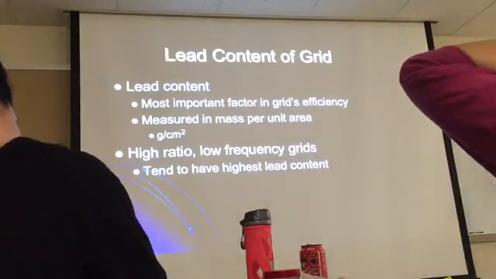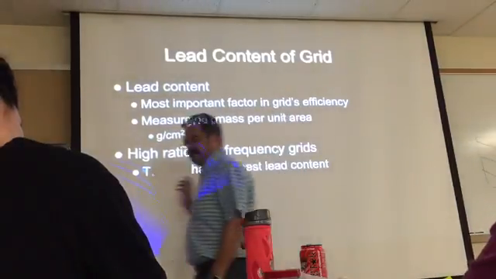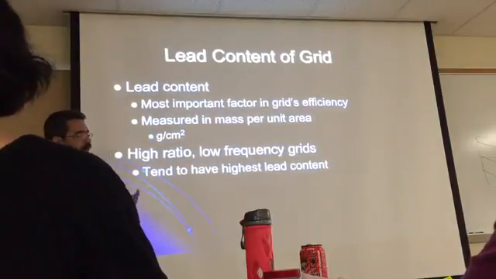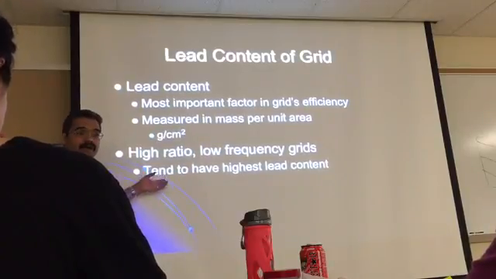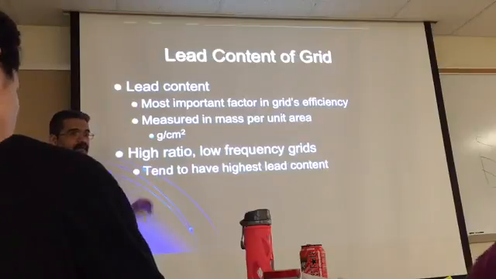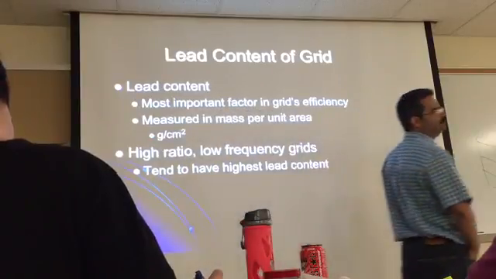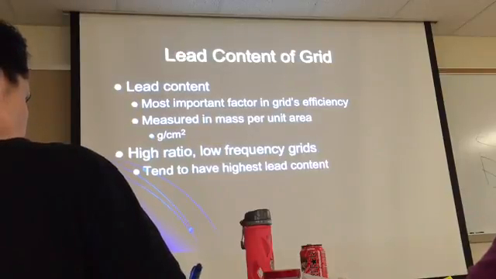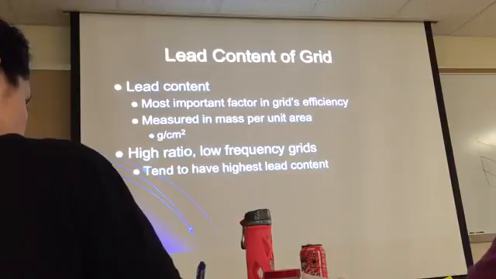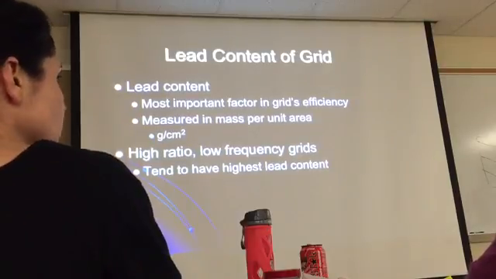And does this mean high ratio goes hand in hand with low frequency? No. That's why I said there are going to be exceptions of how the grid is manufactured. That's why I said tend to have. Tend means most likely. That's what this is saying. So low frequency means that the lines are thinner, or did you say thicker as well? Thicker. Low frequency, thick lines. So then high ratio is the same too? Because right now you just said high thick lines. No, not necessarily. Because you can have very thin lines, but how about if they are tall?